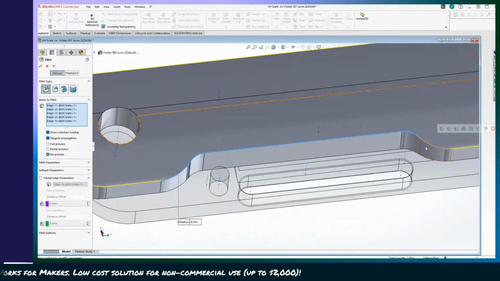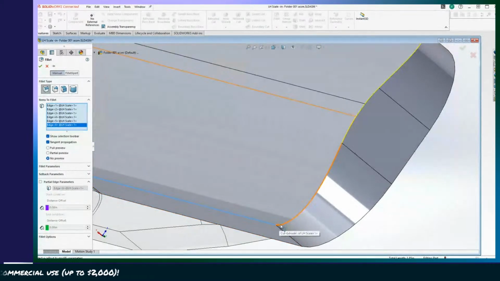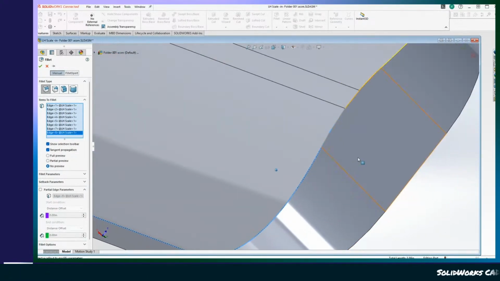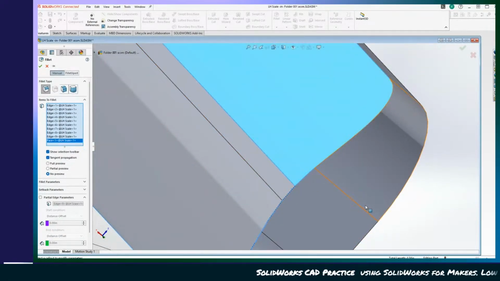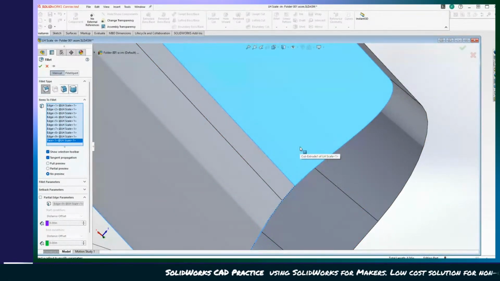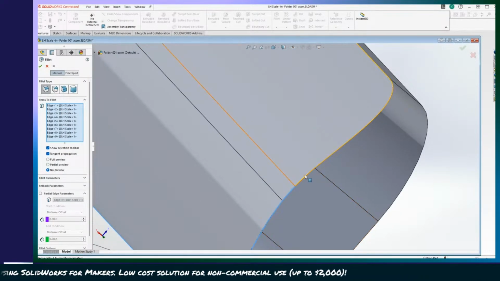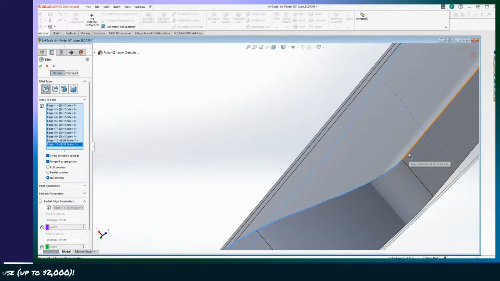See what happens. I don't know how to deselect. Let's try Alt. If you hold Alt down and select something, it deselects it. Apparently.